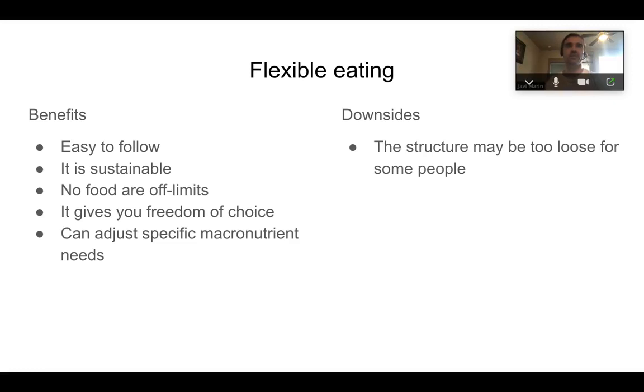And the other downside is that you do need to track every single meal, right? Especially if you use MyFitnessPal. MyFitnessPal is fantastic for that. I really encourage you to have the premium membership, in which they will also give you the breakdown of the macros. And when you enter that, you're really going to get feedback on how you're doing day by day, meal by meal. So for people that are getting started, it might be a bit overwhelming. For those that are a bit more ambitious or are losing the last few pounds, it's a really great exercise to get to know with precision what you're consuming on a daily basis.